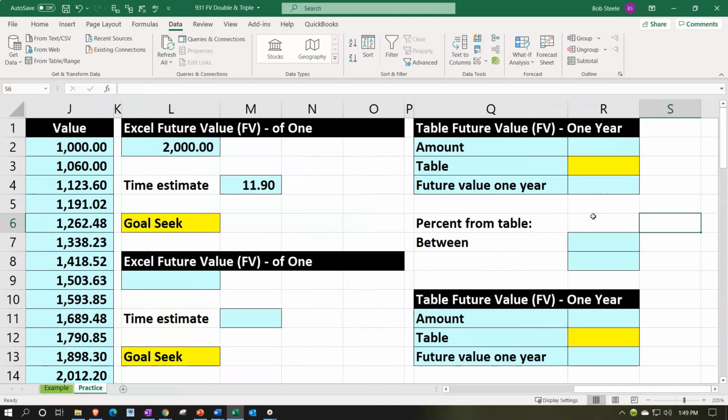You can kind of approximate with the tables. So let's imagine we have the 1,000 again, and I know that I need to be getting to 2,000 here, right? I know the end result is 2,000 because it needs to double. Well, that means I can figure out what the amount I would expect to find on the table would be, which would be the 1,000 over the 2,000, which means it's going to be equal to the 2,000 over the 1,000, which would be 2, obviously, because we doubled it. So that means let's go find that 2 on the table.